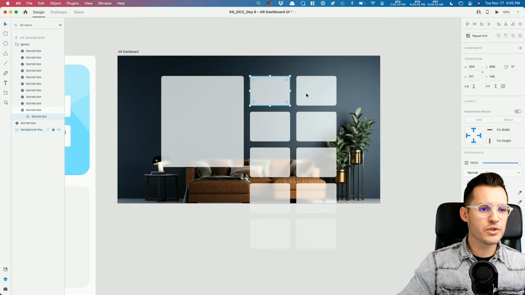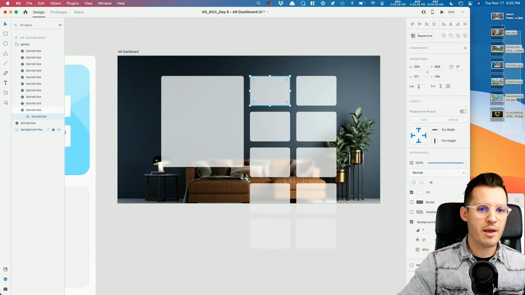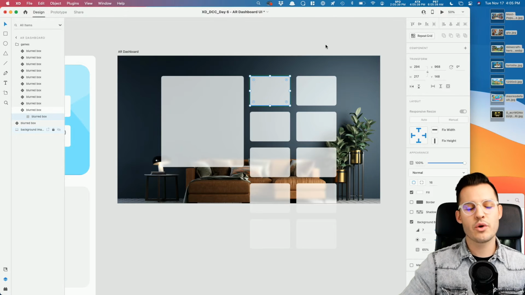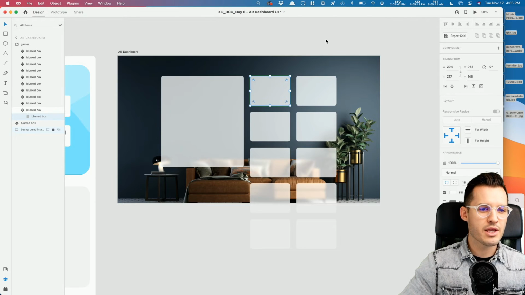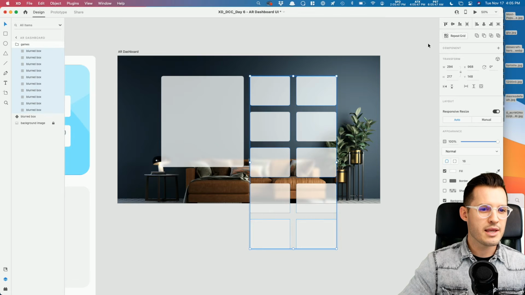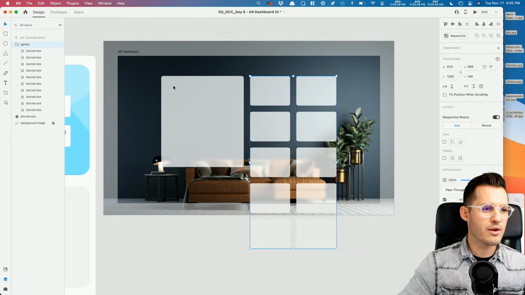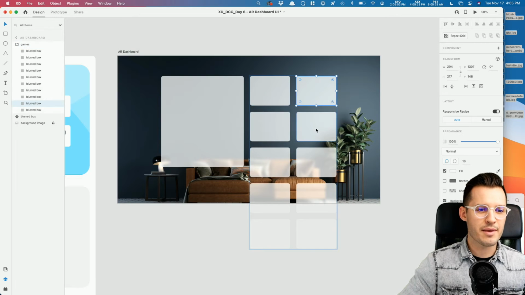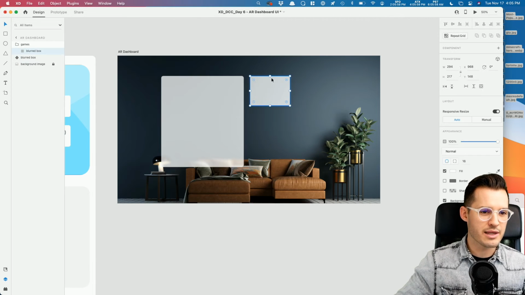Okay, now what we'll do is in our repeat grid, I'm going to grab all of my images here and drag them in. And for some reason, and I think it's probably because they're components, what I want to do is release all of these from the components really quick. So ungroup the components. It was in a repeat grid. It's not anymore, is it? I messed up. Why don't I do that again really quick? I don't know what I'm doing today. It's Tuesday. Let's try this one more time.